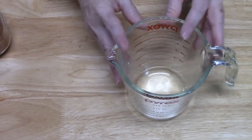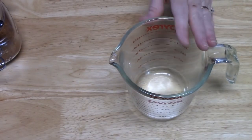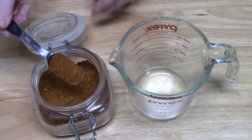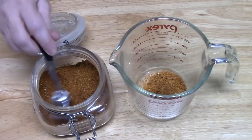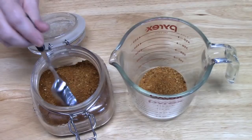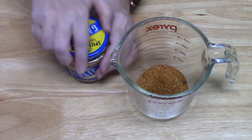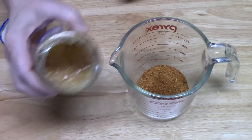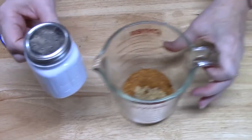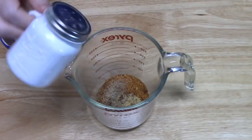Okay, in a medium bowl or just a large measuring cup here, we're going to add 3 tablespoons or 1 packet of taco seasoning. I have my homemade blend here that we're going to be using. I will link it down below in my description box along with the video to make this. We've got some garlic. I'm going to add about 1 tablespoon. I'm going to add some black pepper, 1/4 teaspoon, and then I'm going to add another 1/4 teaspoon of salt.